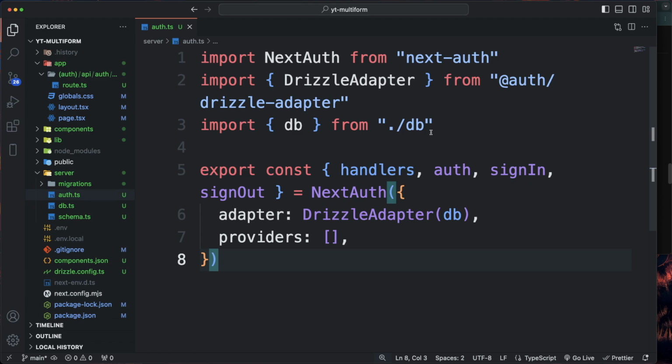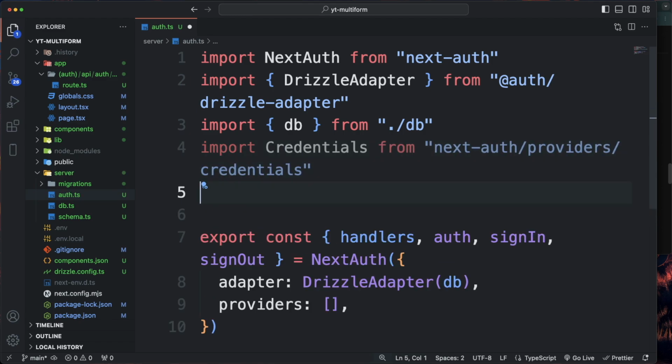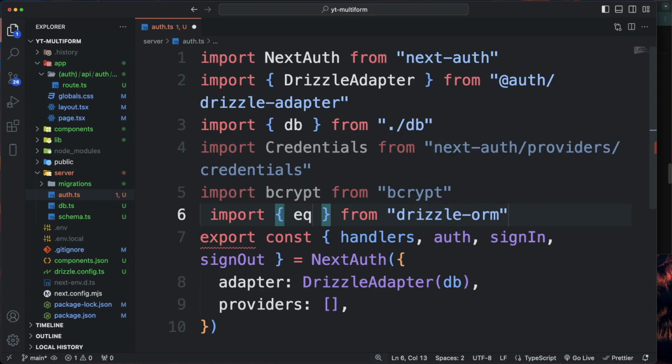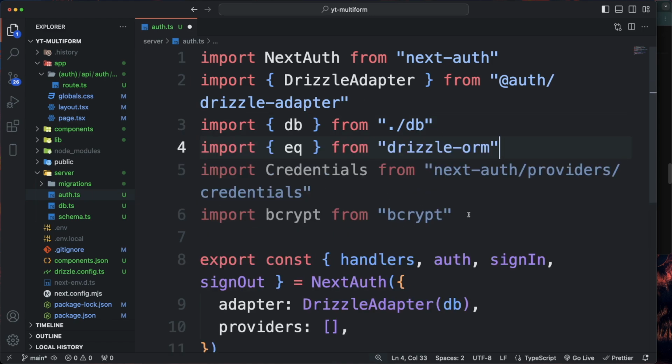So let's head over to our auth.ts file and let's configure this. So we need to import credentials, and then we're also going to import bcrypt. So we've got next-auth already imported. We've got our Drizzle adapter. We've got our database. We need to import eq from drizzle-orm. That's coming from drizzle-orm, and I'm actually going to move this up there just so it looks a little bit better.